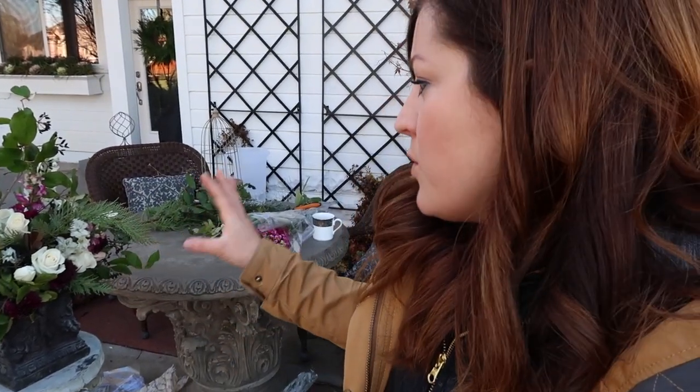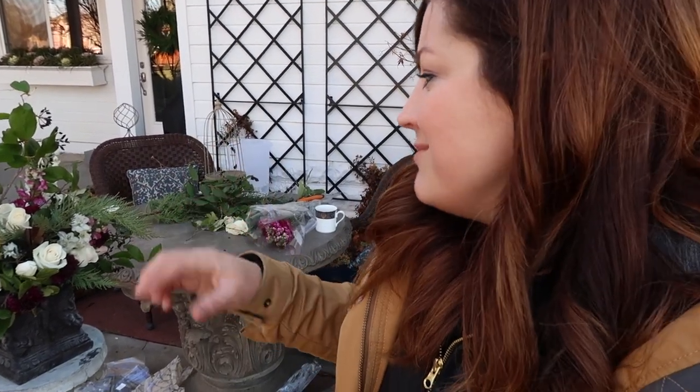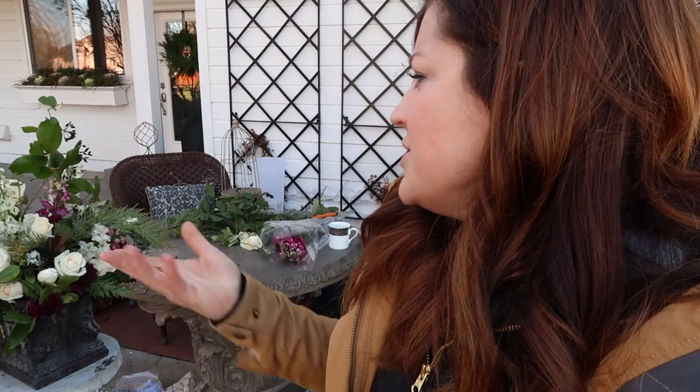So out of an arrangement like this, I typically get about a week. I have to top it up with water every single day, but I get about a week out of these type of flowers. I might have to pop one or two out as we go, because sometimes a flower just won't drink and it just starts to wilt and look bad, and so you just have to pull it out and fluff things around where it was at, and it's usually not a big deal.